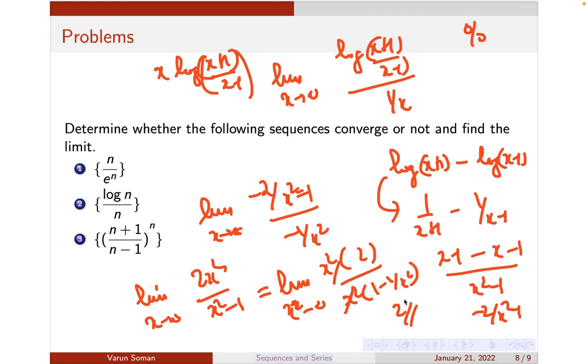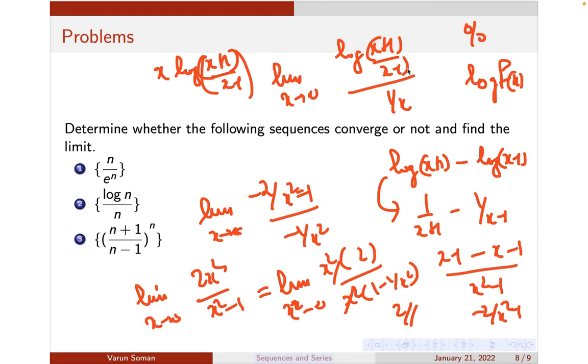So I hope it is clear. Two things are there. You had f of x, and you took log f of x to make computation easier. Once you took the log, you made a slight rearrangement here to make it of the form 0 by 0. These are all techniques we have done in L'Hospital's rule. So it is nothing new here. The only thing is that we are recalling all those methods here. Nothing new has been learned, just the familiar limit which you have learned in your lower classes.